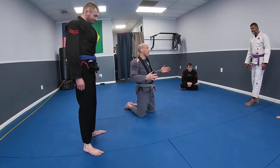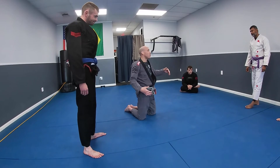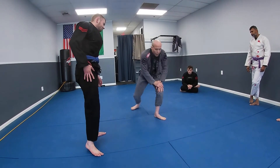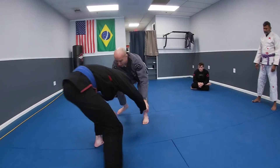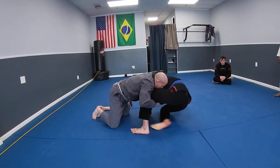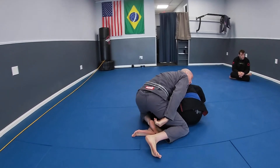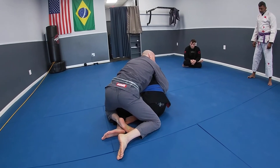You went from being on your feet to taking them down to being behind them — don't be greedy about taking their back. Eliminate their ability to scramble and it makes life a lot easier. To recap: change level to hide your intention, grab the collar, push-push-push, snap them down until their hands touch the mat, front headlock, block their arm, circle and get that leg, pull their head towards their knee, internally rotate the knee, step over, windshield wiper the far leg, secure their hip, then go under their armpit — nice and tight.